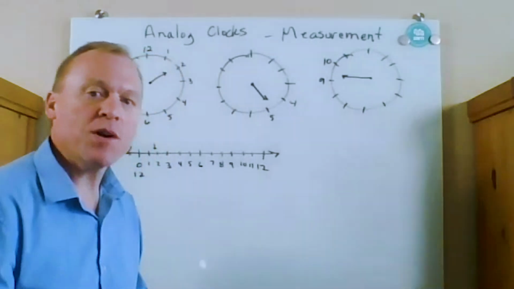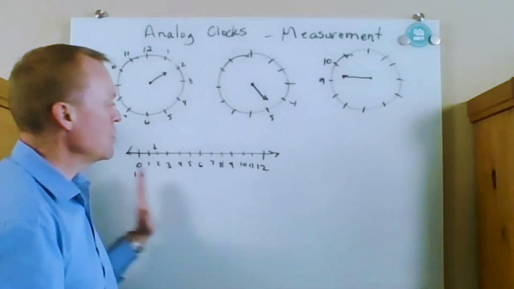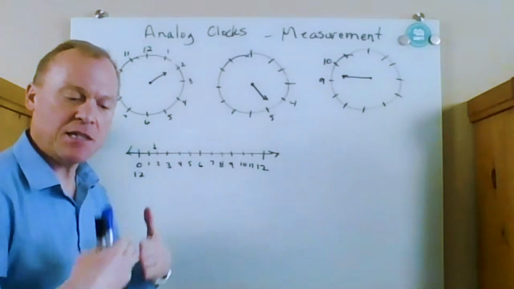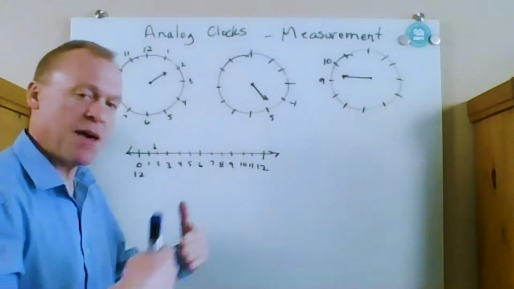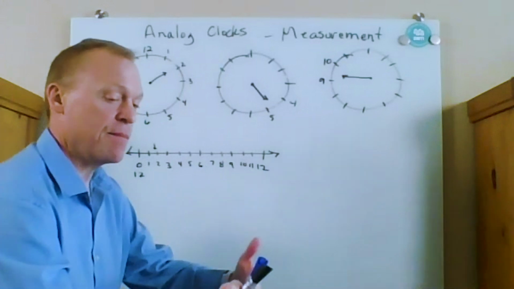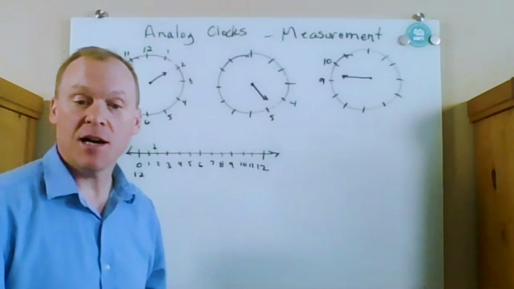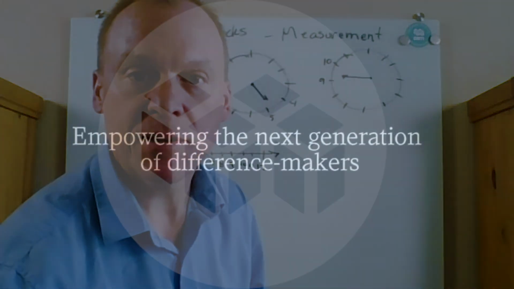So initially, when we're dealing with analog clocks, it's a measurement idea. We want to connect it to a number line and talk about accumulation of distance, and that it doesn't become that next whole number until we've actually accumulated the entire amount of time or distance here. Hopefully that was helpful, and we'll have some more examples later.